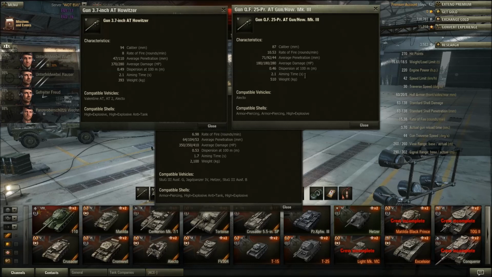And the 92 pen AP round isn't bad, and in fact the 25 pounder in the war, which was the general purpose field gun that the British Army used, was equipped with AP rounds, and it was used as an anti-tank gun. It wasn't as good as the 6 pounder, but it was slightly more flexible because it got a much better HE round, and it allowed artillery regiments to have the ability to take out tanks.